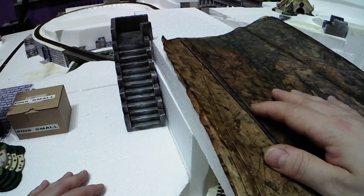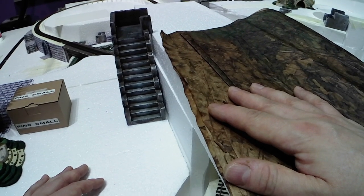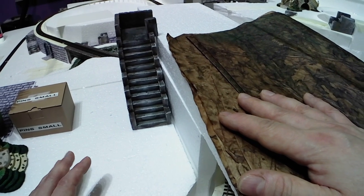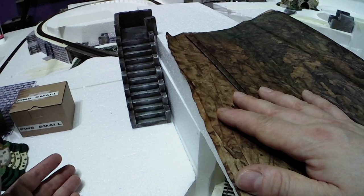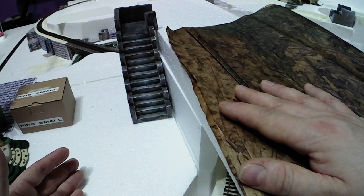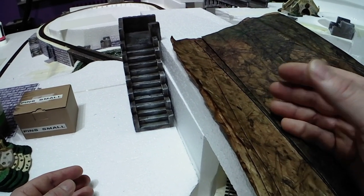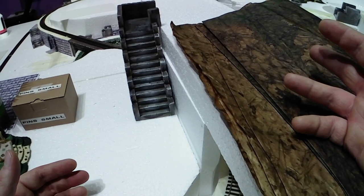Generally I use this paper as much as I can, and I reserve the wall pattern printed paper only for the sections where it is clear that it has been built or created by someone, by man, and the paper rock wherever the space has been taken from nature.